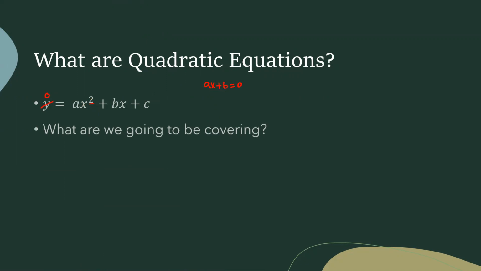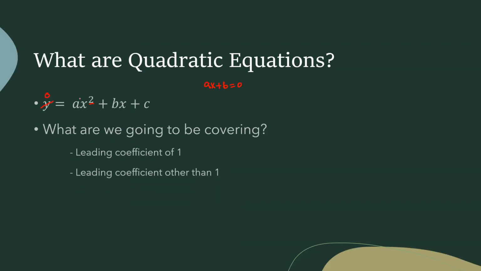So what are we going to be covering with these quadratic equations? Like what kind of things are we going to go into? Well, the first thing that this video is going to cover is quadratics with a leading coefficient of 1. So basically, it's this form here, except the a is just equal to 1. So a equals 1 in that case. So that's what we're going to be covering in this video. In the next couple of videos, I'm going to go over leading coefficients other than 1.